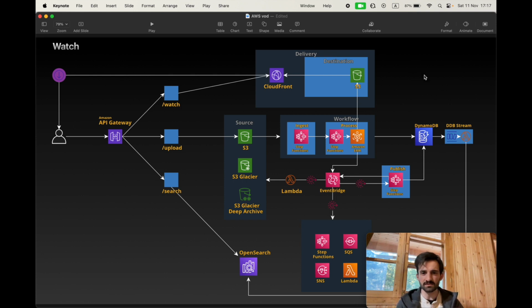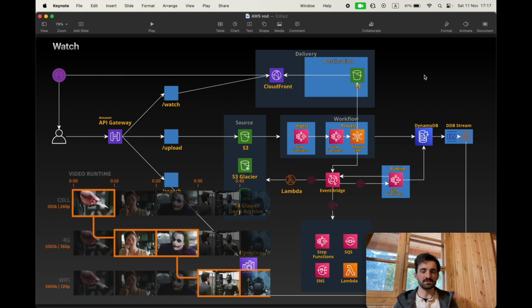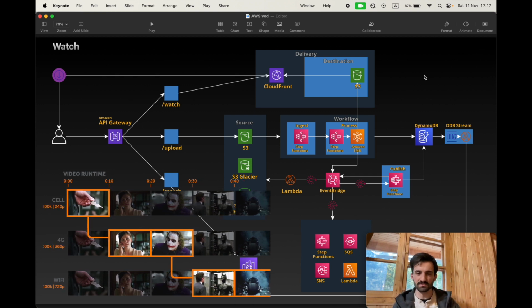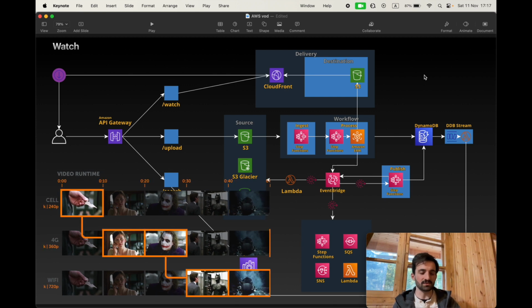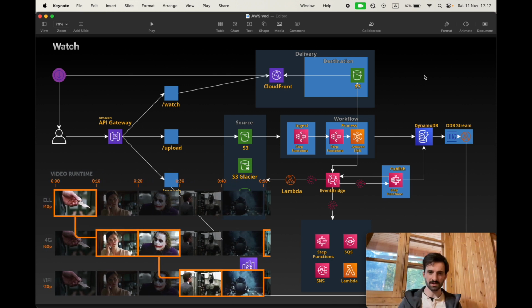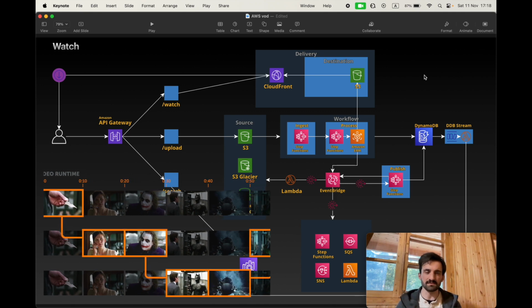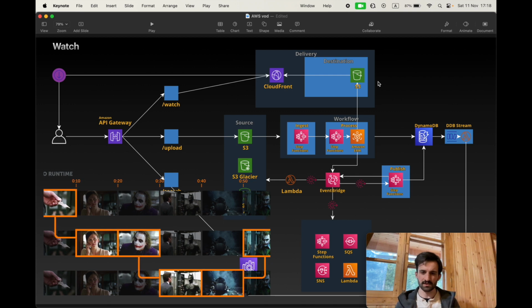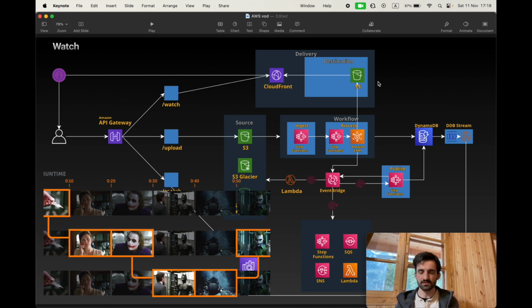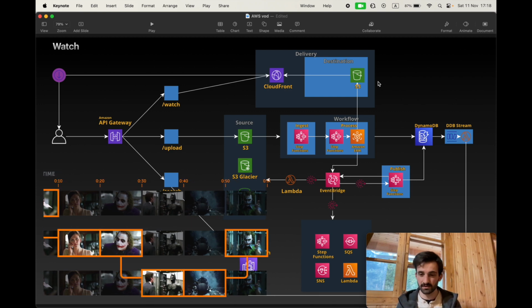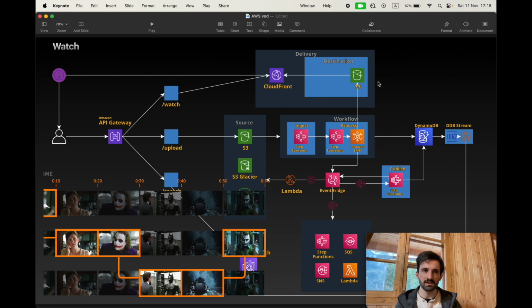One more thing I forgot to mention when discussing streaming formats. All of the formats we mentioned before are capable of adaptive streaming, and that means if you have low bandwidth, so if you have a bad connection to the internet, you will get low quality, and if you have good internet, you will get higher quality videos, and that's good for an uninterrupted stream of the video. And it can actually change while streaming. So if you start with a good internet connection, you will get good quality of video, and if your internet bandwidth deteriorates, you will get worse quality of the video.